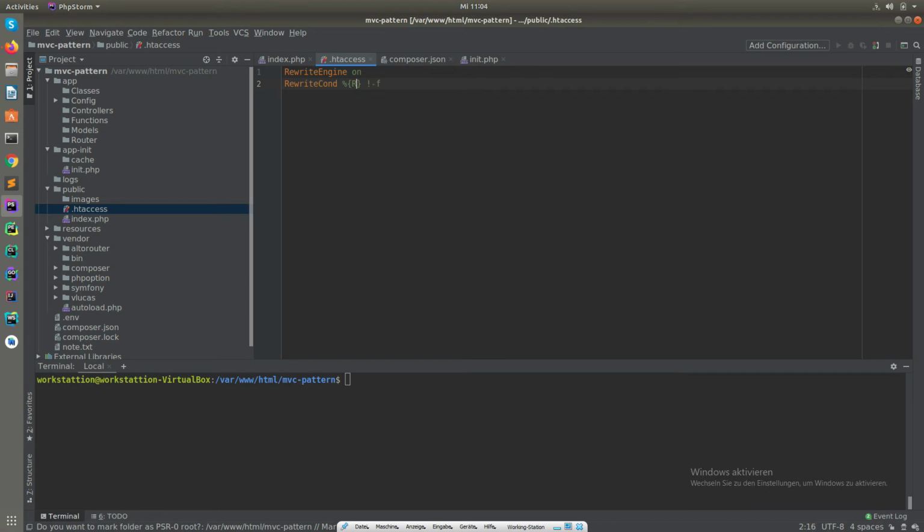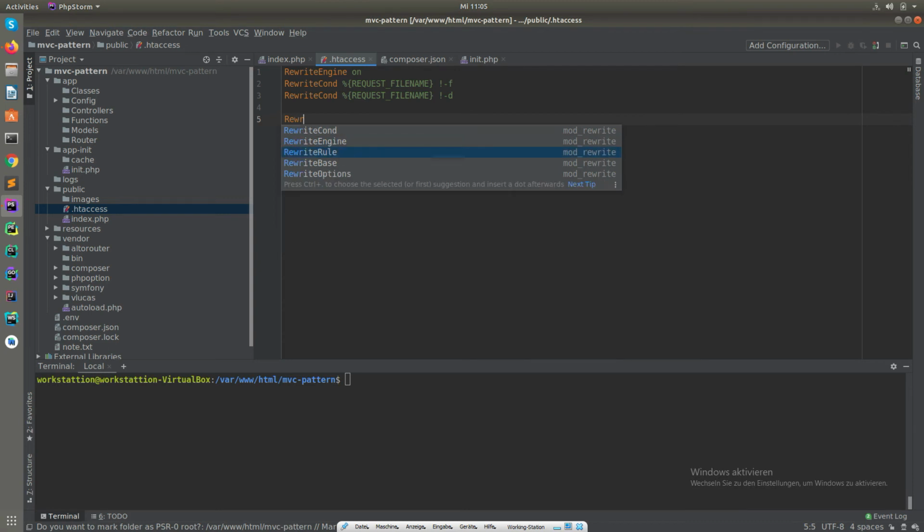So say request file name, then I will do the same thing for the directories. Put D here, then I'll now go for the rewrite rule.